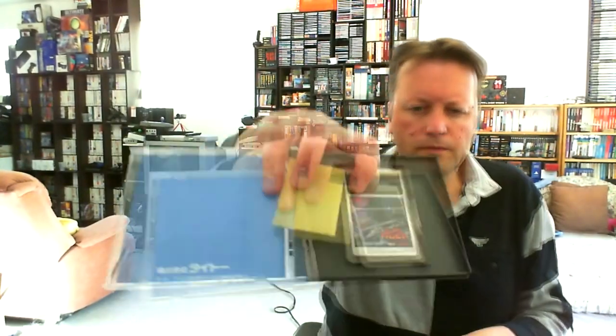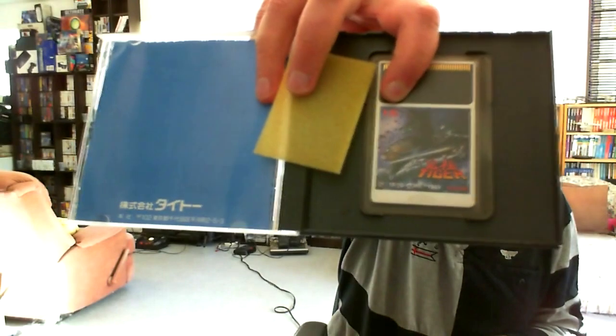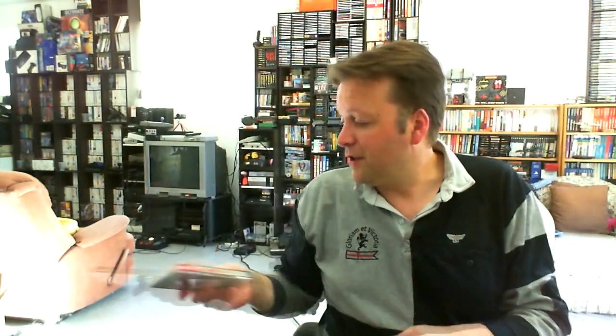We have our foam and the hue card and the cover. So, you know, it's just rounding out a few more items in the PC Engine Shoot 'em Up collection. So next we shall move on to another system. I'm purposely leaving the MSX items till last, by the way.